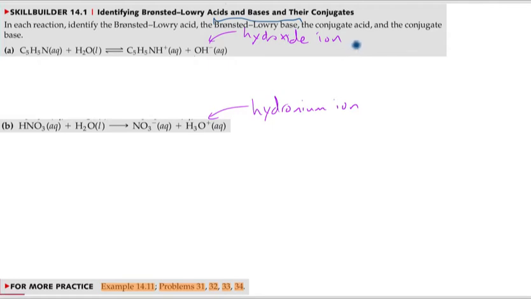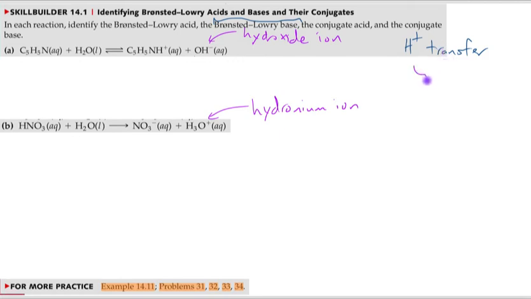I know Arrhenius was mentioned. You should know the basics of Arrhenius, where if it's an acid, it produces a proton or hydronium, and if it's a base, it produces hydroxide in solution. On one level, you could probably apply the Arrhenius model here, but the main feature that you see here is a proton transfer, right? That's characteristic of a Bronsted-Lowry acid-base model.